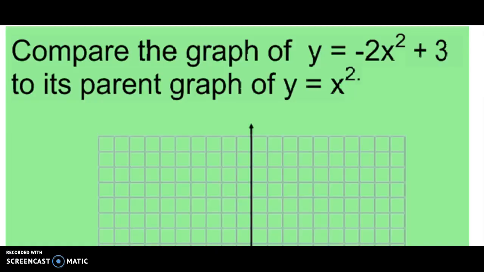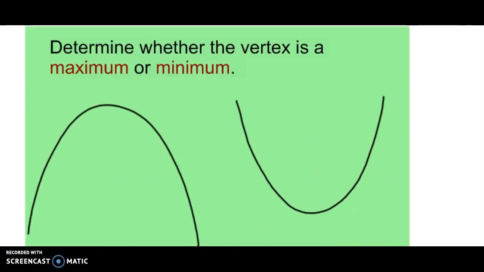We're not going to worry about comparing these graphs yet. We'll talk about that later, but you should remember that this is going to go up 3, and this is going to open down, and it's going to be a little bit more narrow, but we'll go back and review that on Tuesday. All right, so when you graph these, there's also something else. You've got a vertex, right? If this were the vertex of this parabola and this were the vertex of that parabola, they have different things going on with them. This one is a maximum.